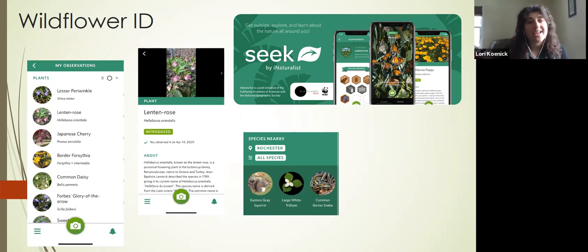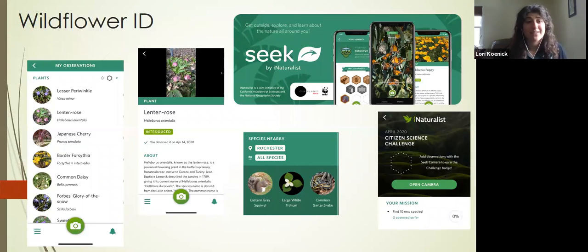Another cool feature is it is location-based, so it can tell you other plants that have been identified nearby. You can try to find them. And also it's not limited to plants. It works on animals, insects, mushrooms, all types of organisms. And the cool thing about Seek is it gets smarter the more people that use it. So the more people that use it, the better it gets with its identification. Lastly, it's fun. It has these different challenges. So here's a citizen science challenge for April, where it challenges you to find 10 species that you haven't recorded before in Seek. I'm about halfway through that challenge.